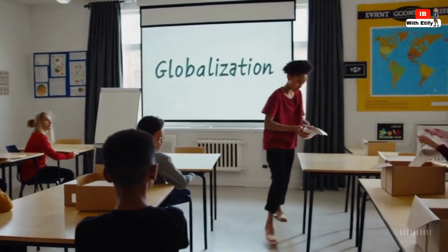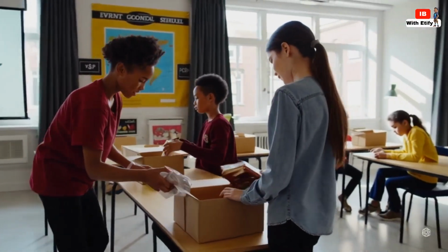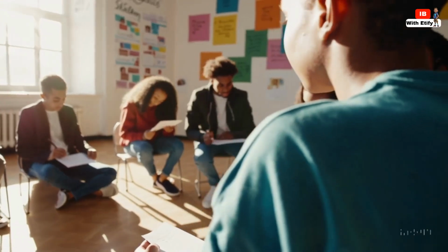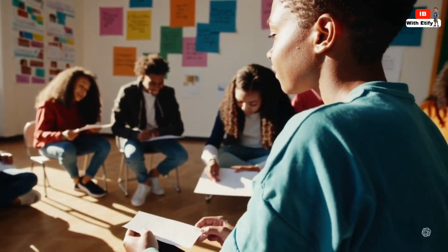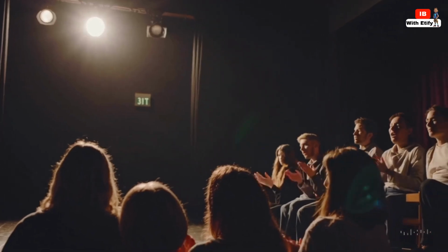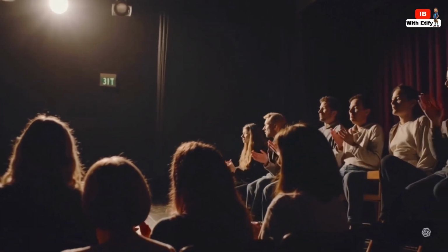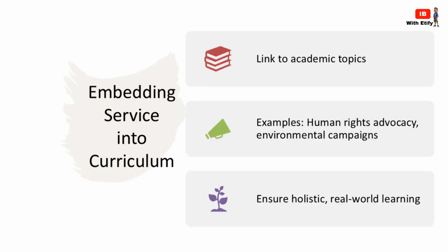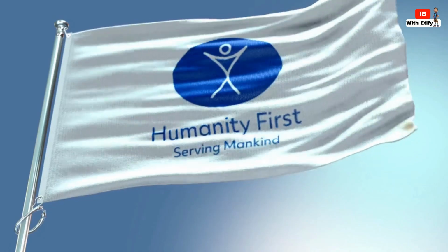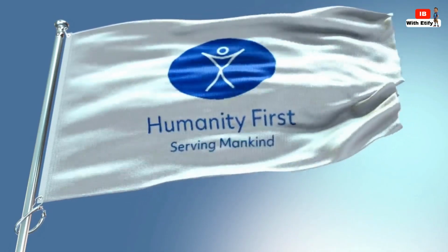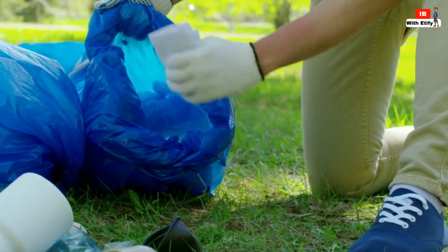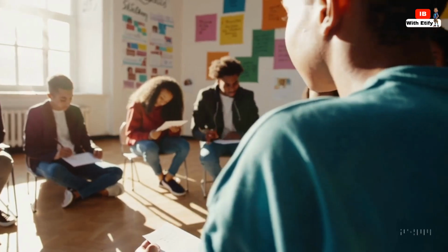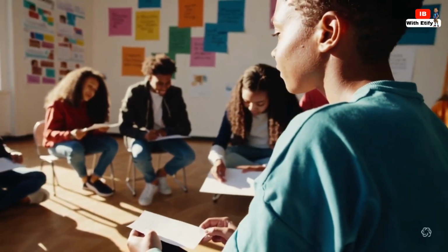Throughout the entire process, reflection is key. It helps students think critically about their experiences and strengthens their emotional connection to the project. In the demonstration phase, it also plays a big role in showing the full scope of their learning. Finally, service learning isn't limited to community-based projects. It can be integrated into the curriculum in various ways. For instance, students studying human rights might get involved in advocacy projects to raise awareness about injustice. Those learning about the environment could take action by organizing sustainability campaigns. By embedding service into lessons, teachers ensure that students are learning in a holistic way, connecting academic concepts with real-world issues.